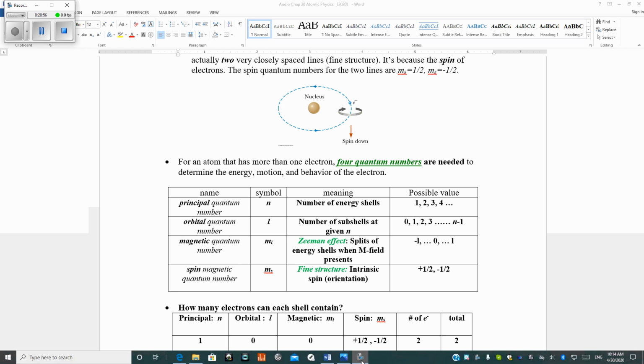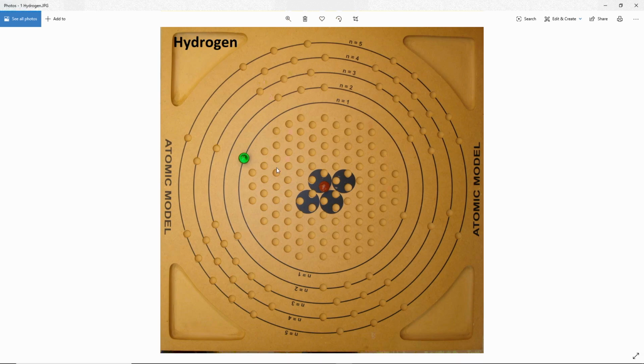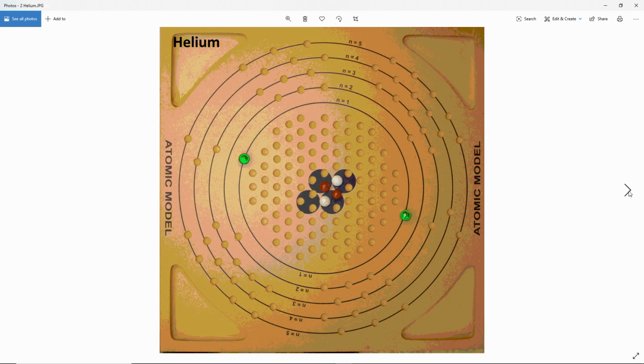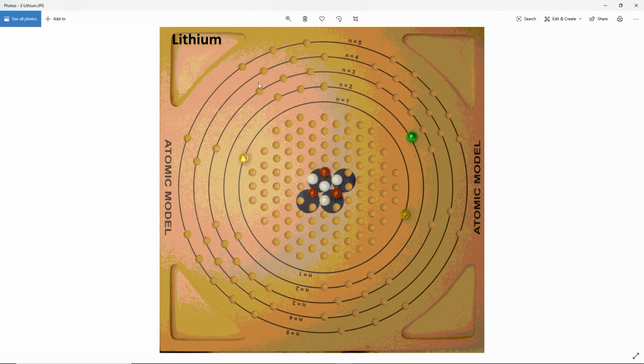So let's go to that figure again. Here is hydrogen. Electron can stay in the first circle. Now this is helium. Helium has two electrons. Stay here, stay there. They try to be as far as possible because they repel each other. Both have negative charge. So both are in the first circle. Now the third one, lithium, has three electrons. The first and second stay in the first circle, and the last one stays in the second circle. See, n equals 2.